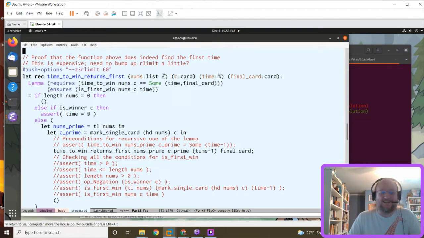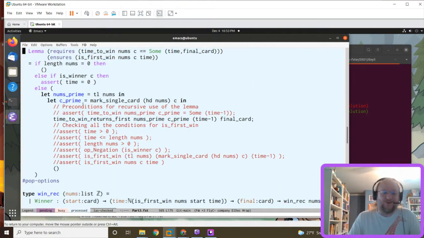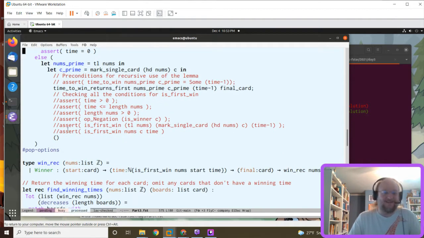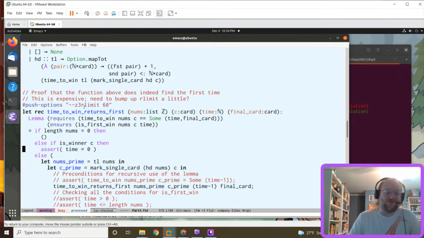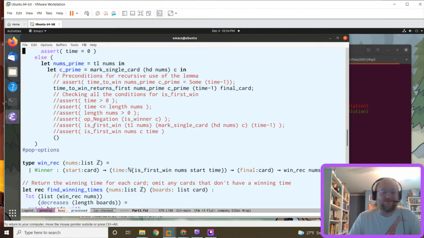Sometimes that works well. I didn't think it would work well here, but basically, if we just tell it, hey, this is how you do the induction proof, it figures out all the intermediate steps. I thought I was going to have to prove some of these things in the middle with assertions, but it turns out that as long as the time was cranked up high enough, it was fine.